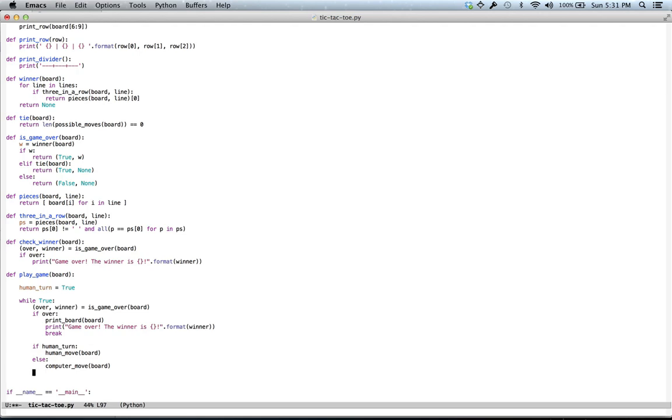But can't you switch it so one is false and one is true? So basically, after we've made both the moves, we're just going to set human turn to be not, the opposite of whatever it was before.